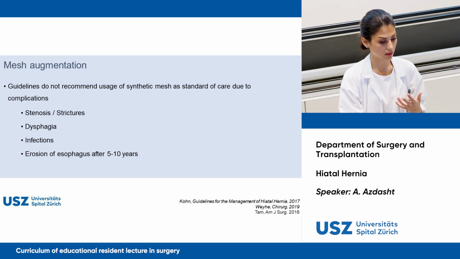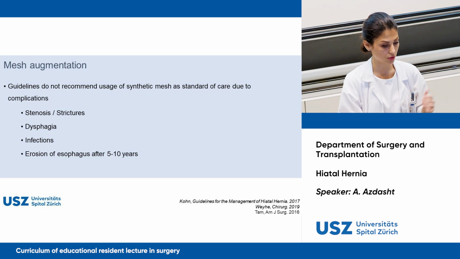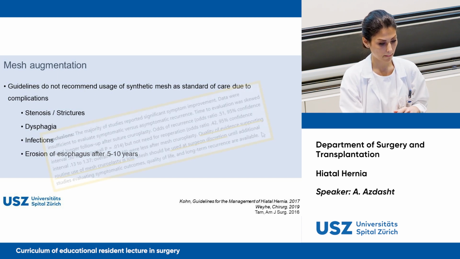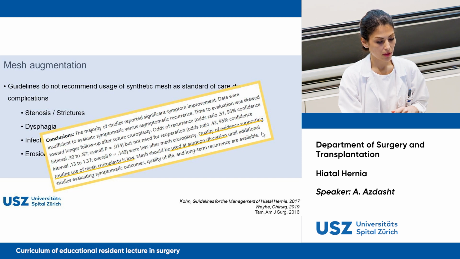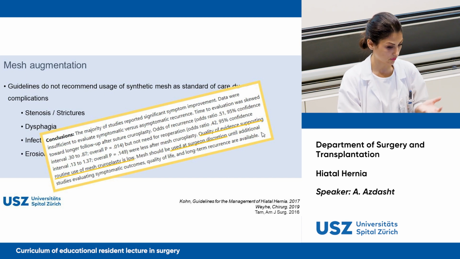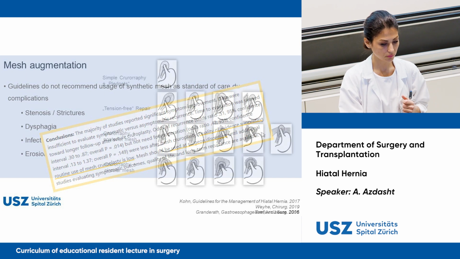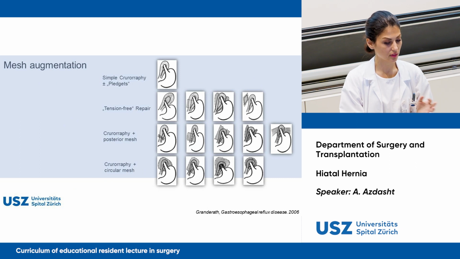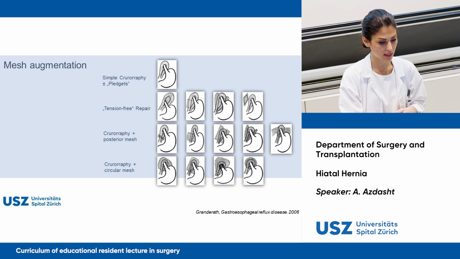The mesh can cause infections, and also within the period of 5 to 10 years, it can cause erosions of the esophagus as well. So it is really actually up to the choice of the surgeon if he prefers to do it or not. There are actually different types of the mesh augmentation, just here for you to throw a glimpse at it.